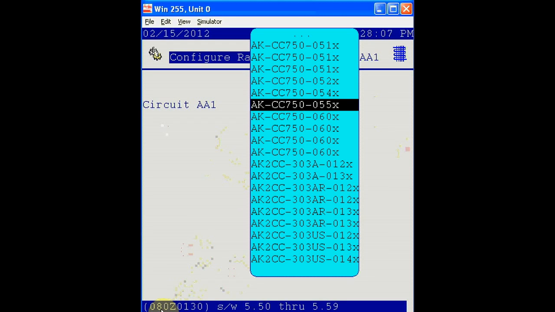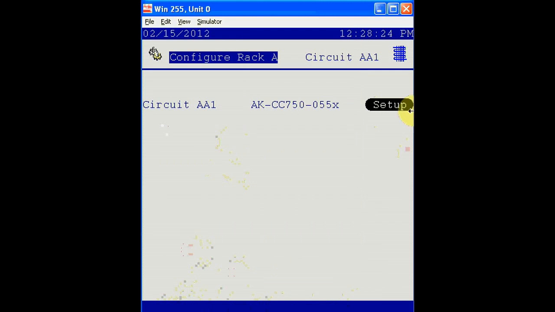You also notice with each selection there's information given at the bottom of the screen. In this case, the part number 080Z0130, which matches the EDF file we previously looked at. And then we also get the software versions that this file corresponds to. With that selection made, we can then go into the setup of the case controller.